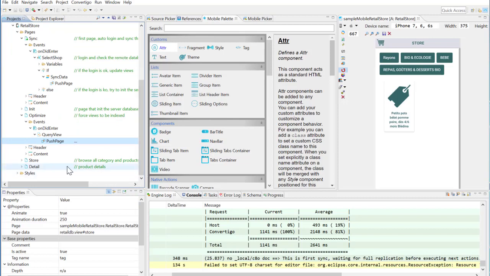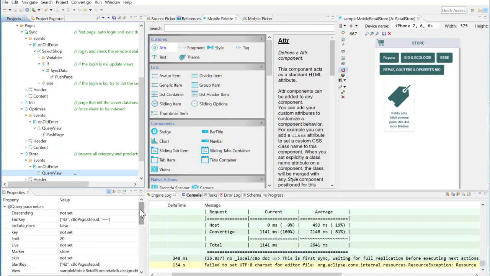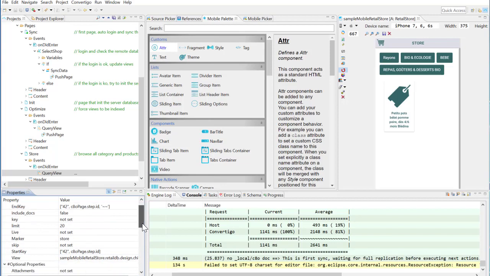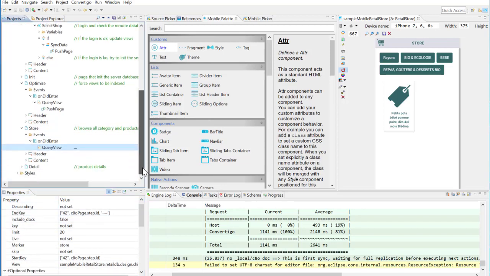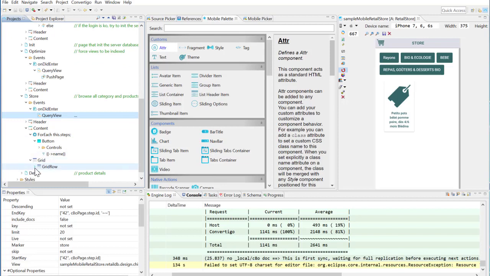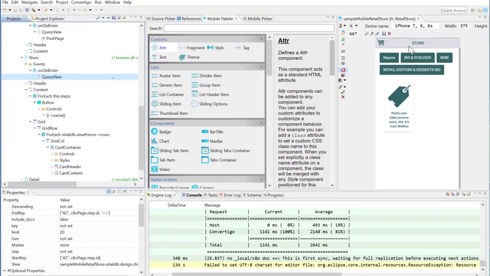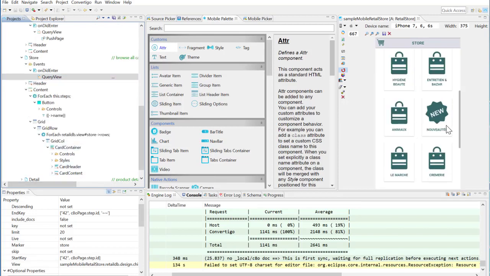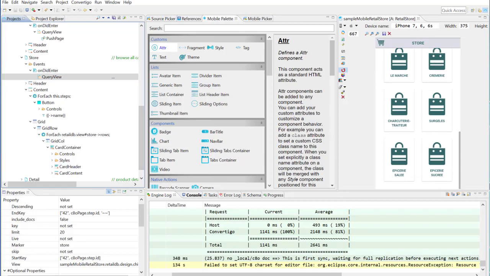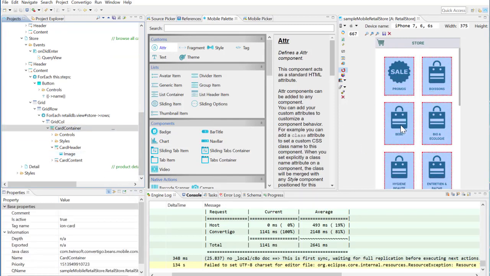And this is the store page here. And again, in the store page, when the page starts, we again query the same view, but this time we put some keys, okay, for making the first and the last key. And the query result is being displayed in the page. As you see, everything is done using Mobile Builder. So using the grid with a grid row, and for each store row, this makes our cards. So this is why you see here these cards. Well, this is completely done by the card headers. If I right click there, you're going to see that we are on the image of the card header here. So very simple to see how this works.